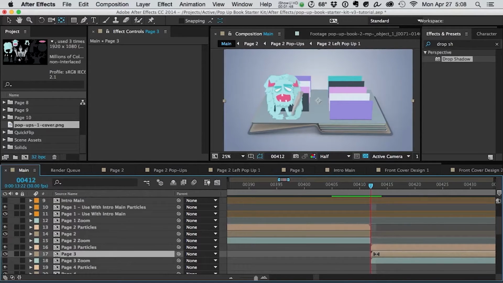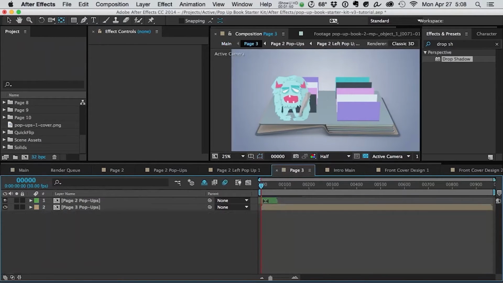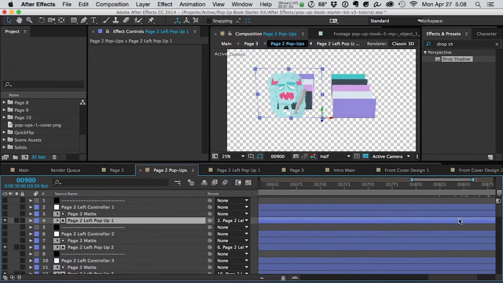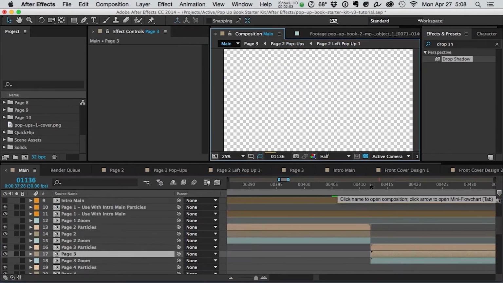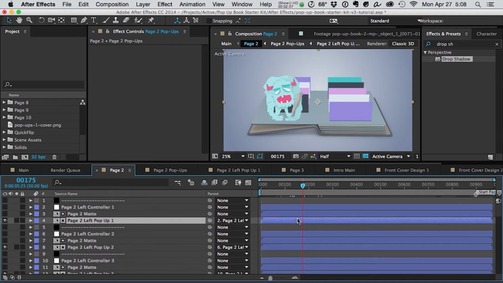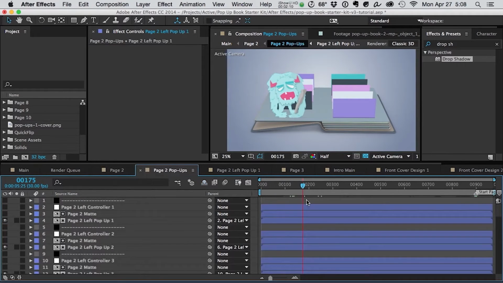If we go into page 3 and into page 2 pop-ups, like we had quickly mentioned, at frame 900 is where the page turn actually starts. The issue is happening because if we go back to the main right here, the pop-up frame right here is referencing, we'll put a keyframe right here.